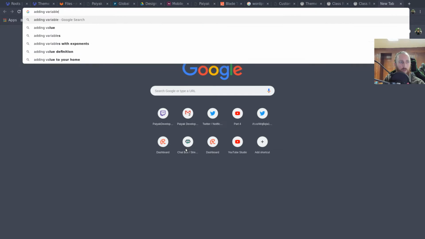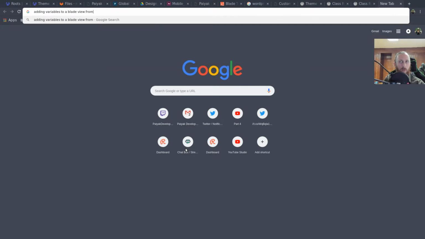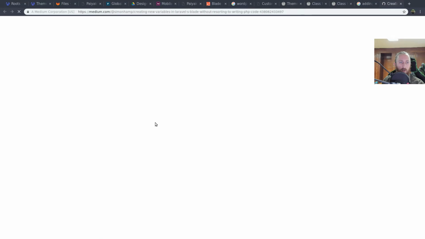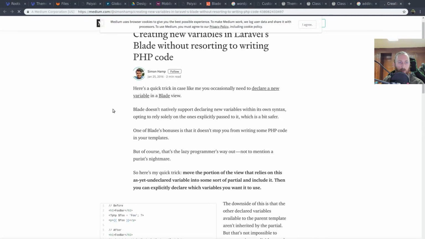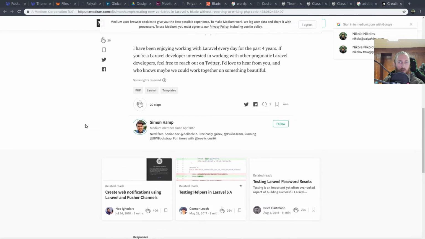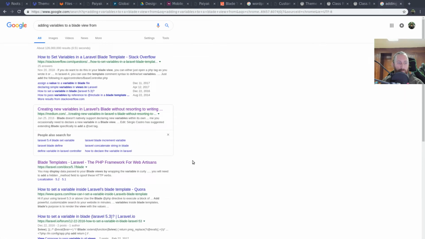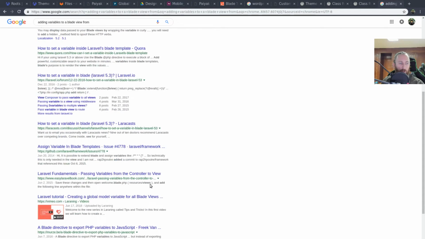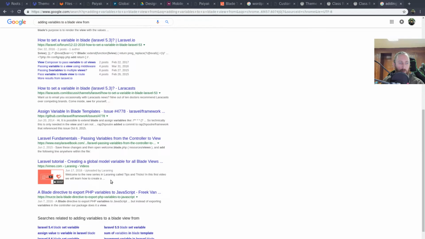Adding variables to a blade view from, that's the thing, I don't remember what it was. No, I don't care about that one. What was it called? From the controller to the view, no.